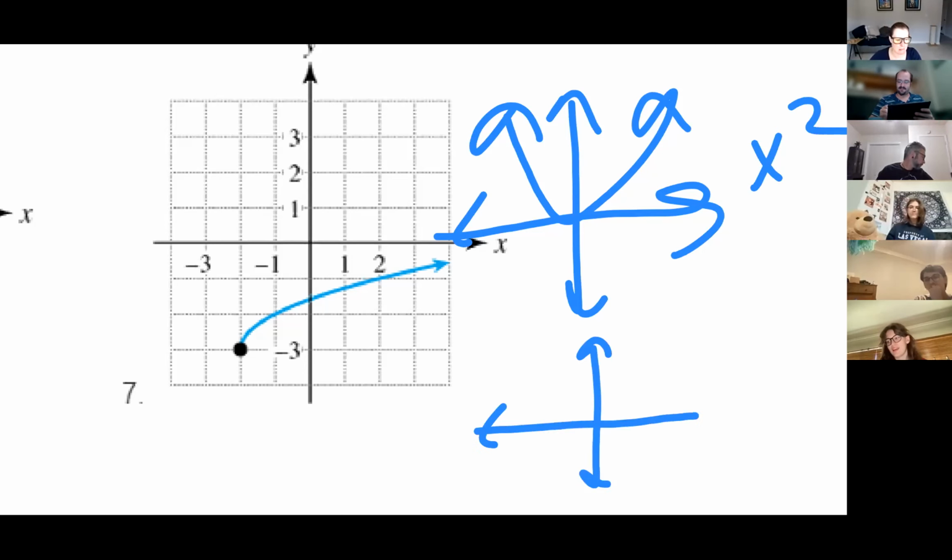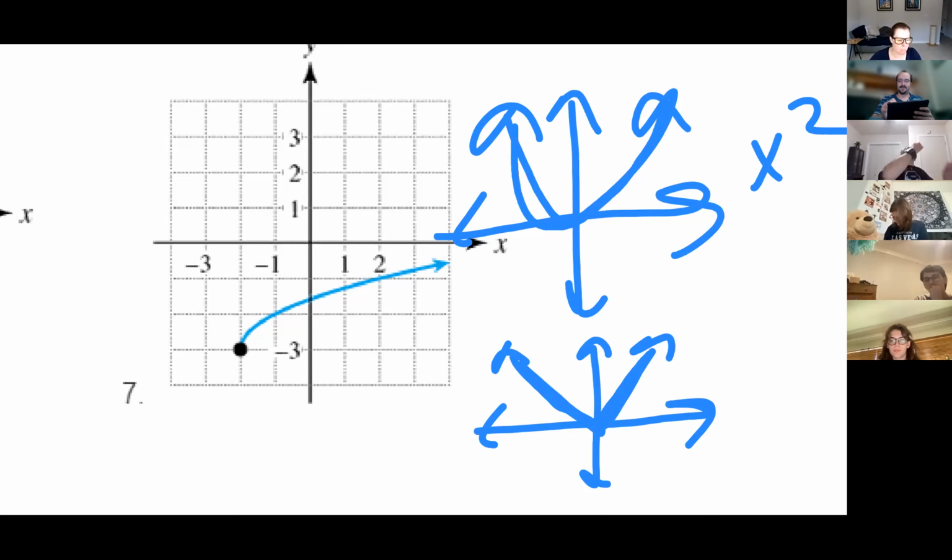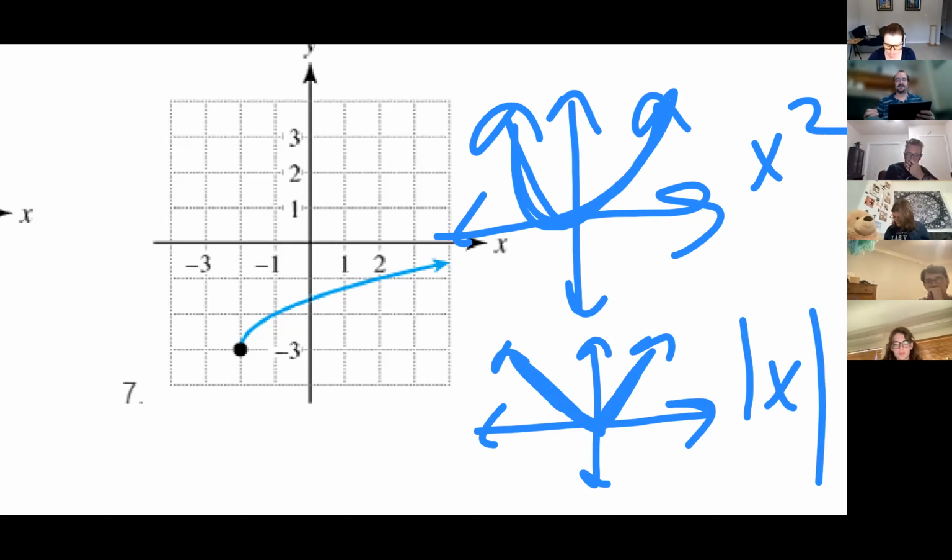Absolute value. So how does that differ from square? Sorry, I keep saying the wrong thing. You're not squaring it or square rooting it at all. Graphically, this one has got some curves there, right? This guy is straight and pointy, right? Yes. So graphically, the main thing that differentiates an x squared from an absolute value of x is that this guy's a curvy parabola, and this guy is pointy.